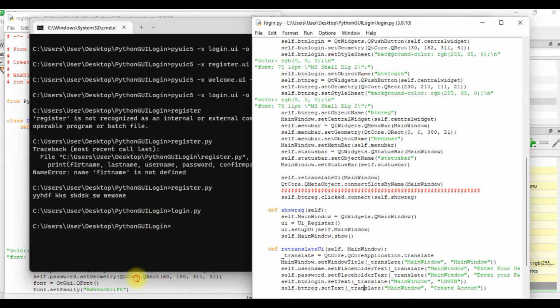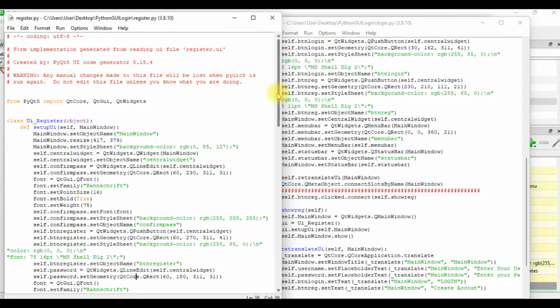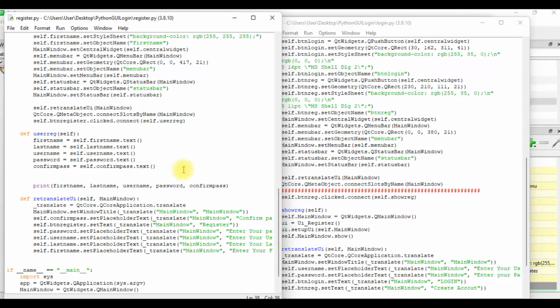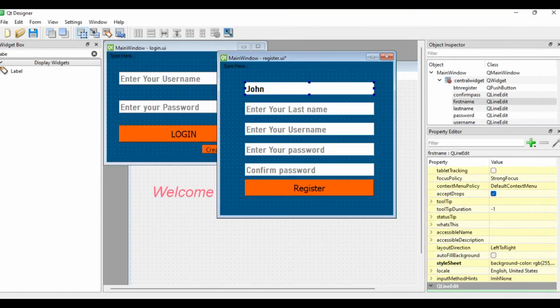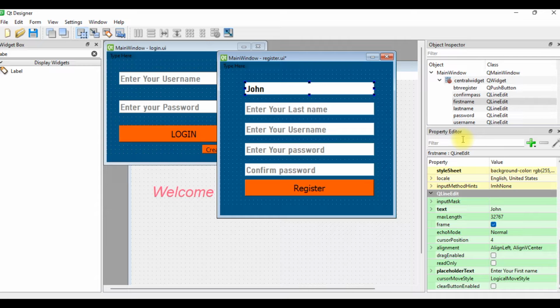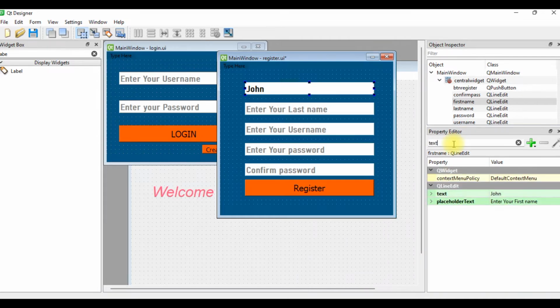Now to register, if we want to register, that will be done inside here, and we're going to use a database to keep our records. We have done it on the register, so that when they enter text into all those text fields, the line edits, it should get the text of each one, just like we demonstrated here, that whatever you type inside here, inside the text function, we can display, and we can search for that same text, and this is it.